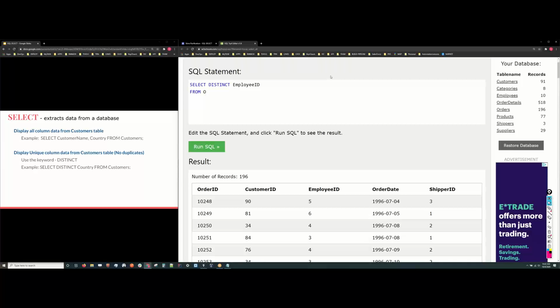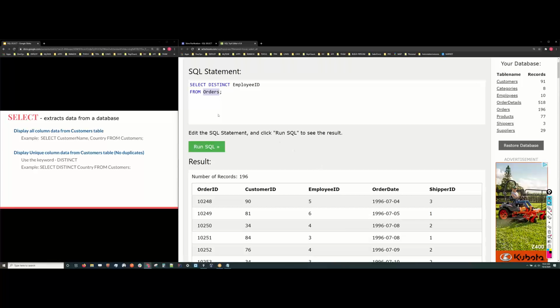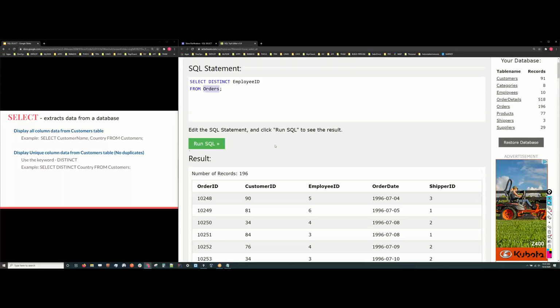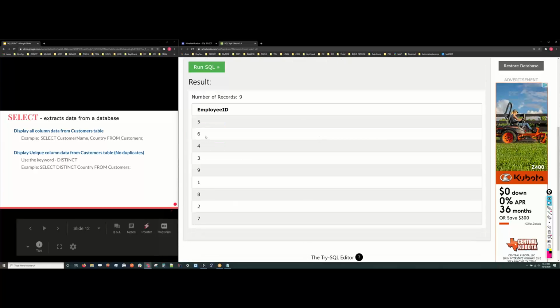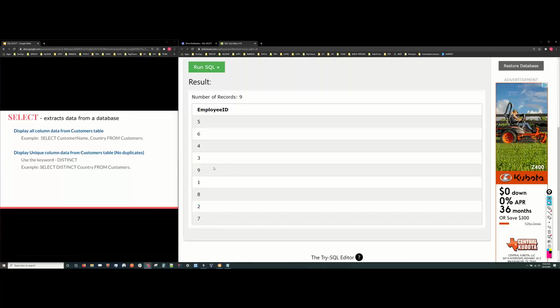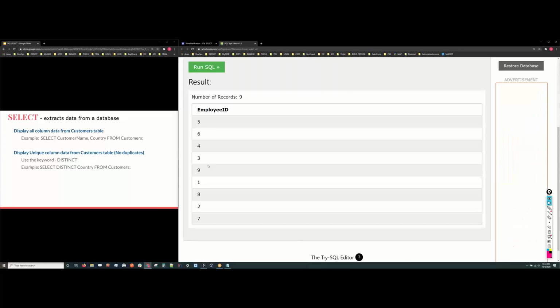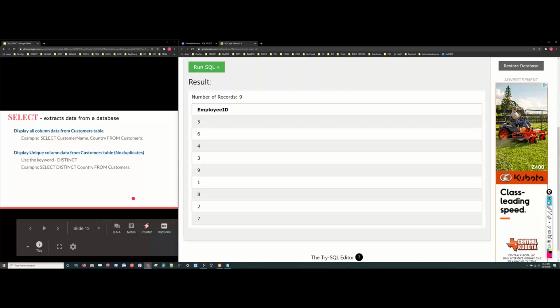Is that order, right? Yeah, from orders. And notice I don't have to write orders table. It knows that orders is a table. When you say from, it's looking for a table. So with that keyword from, it's only going to check the list of tables that's in the computer. You don't have to say orders table. All right, now if I run the query, there you go. You have 9 different employees that took orders, possibly this month or whatever is in the record. Any questions about these 2 queries? Not yet.